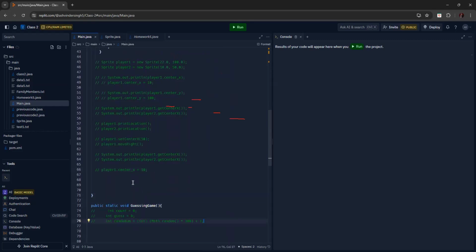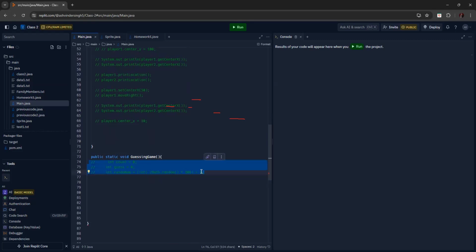Yes. It takes a minimum and maximum, and it returns a generated number based on that.